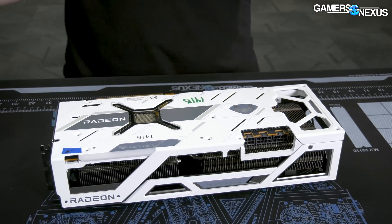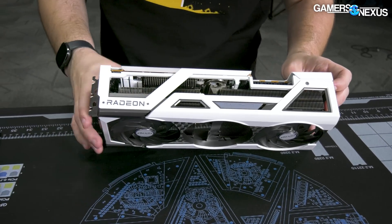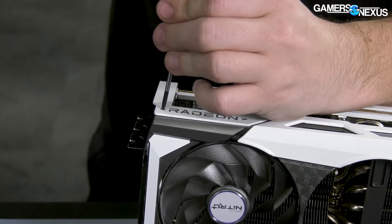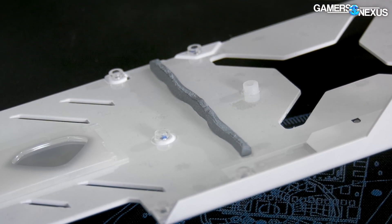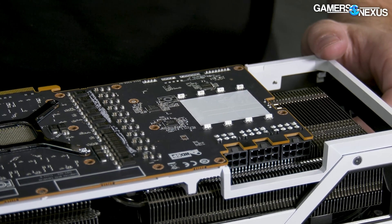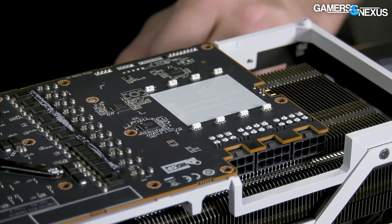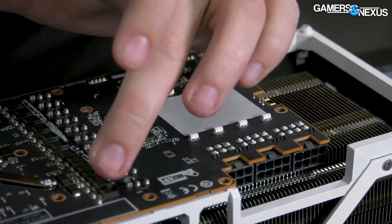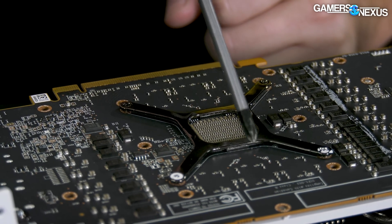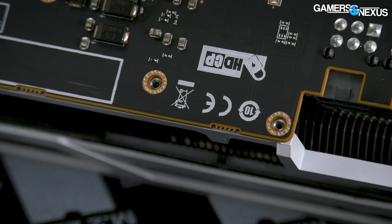There's an odd thermal patch — they've taken what's normally a 3mm pad and turned it into a 4mm pad by putting it on its side. This is a white backing to the LED module. We've got an RGB header here, and those eight SMDs are all for LEDs, plus a controller. There's also a capacitor bank on the back of the card, and we're going to have MOSFETs on the front. You can see eight memory modules here for 16 gigabytes total on one side. Next to the no-trash symbol, they should also have an eBay logo with an X through it — no scalping!